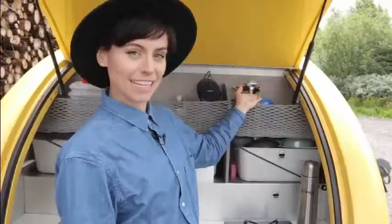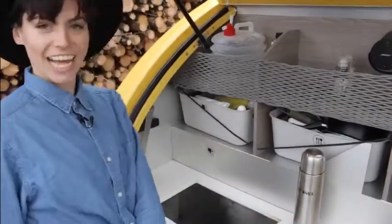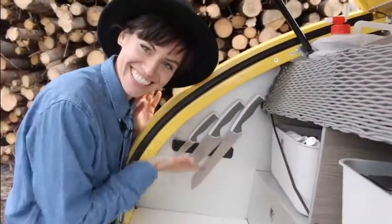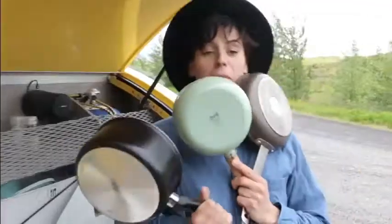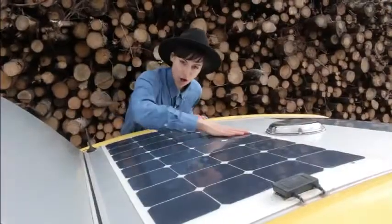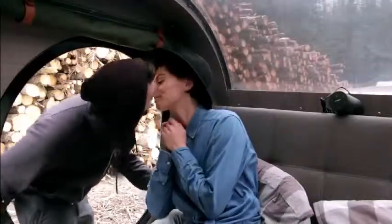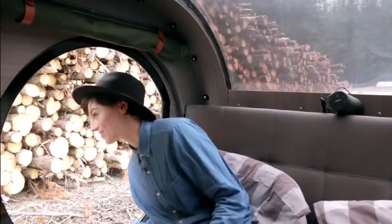Welcome to the kitchen. Gas, Bose sound system, salt and pepper, gas burner. Chopping board turns into cooler with a drain hole. Nice. Water container, cleaning goods, tea party goods, plates and stuff. Coffee maker, light, aerodynamic shape, solar panels, ventilation, Wi-Fi, GPS tracking. I think I'm done though.